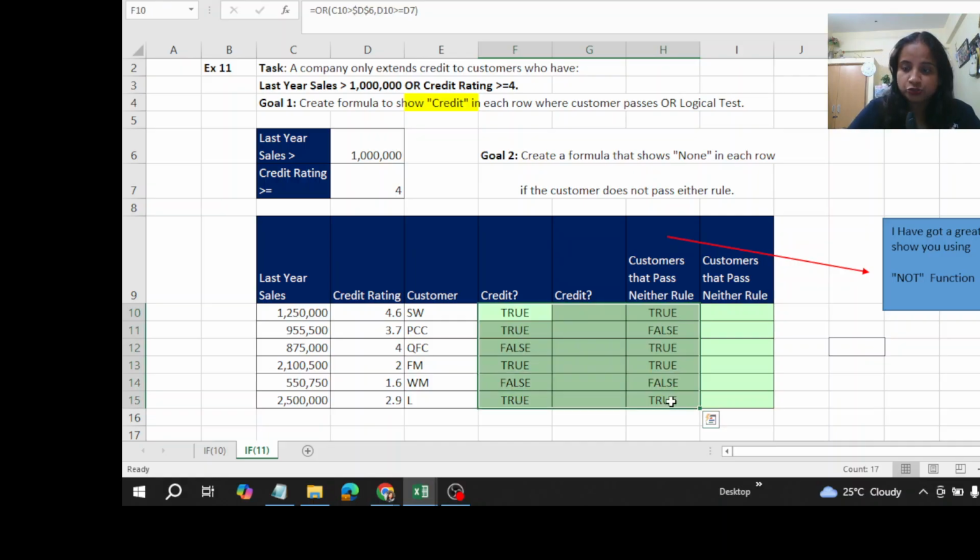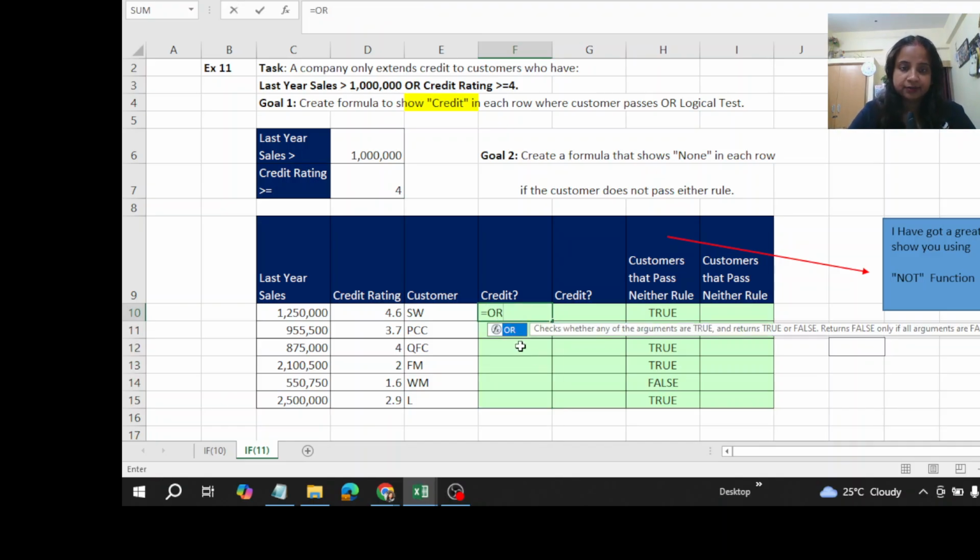Here I was trying to do it. Control C. I want to remove only this. So we will start with our OR function, OR, and remember, the OR function will be delivering true or false as a result. So the logic will be working like last year's sale should be greater than this, and this credit rating should be greater than or equal to the hurdle.